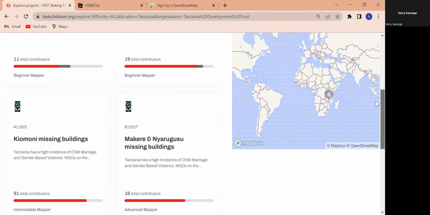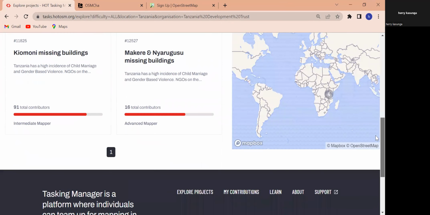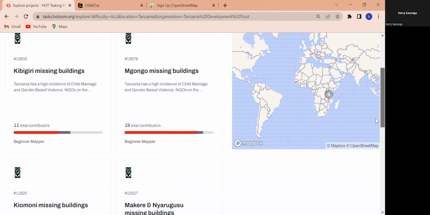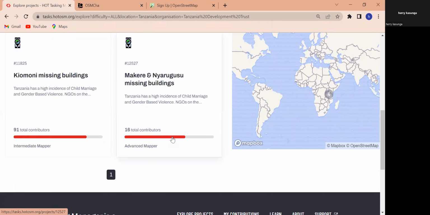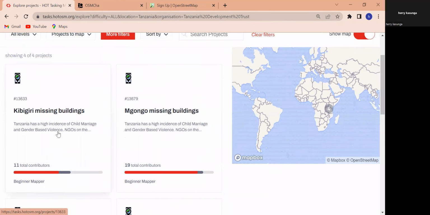Let's see how many projects we have here. Let me try to create one, maybe this will require an advanced mapper. I'm going to this one, Kibigiri. Yeah, let me create this one.